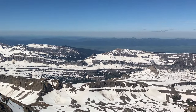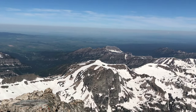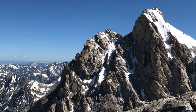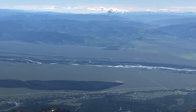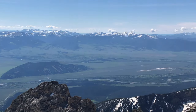Obviously no dogs on this one because it's in a national park, and here in the States we don't allow dogs in national parks. But definitely helmet, definitely helmet. I didn't end up using my axe or my crampons, but I would always recommend a helmet for this one. Even if you have to rent one, it's highly, highly worth it. So just don't skimp around that. Don't think you're too cool or whatever. A rock could easily kill you in that couloir.